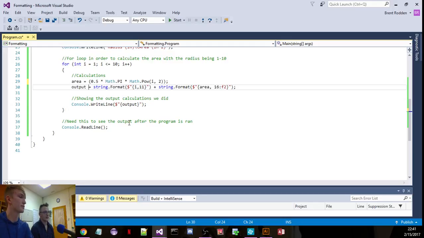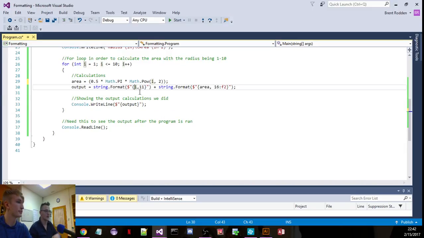The cool thing we're doing now is we're going to be able to format our columns. So what we do here is we start off with this dollar sign, which just means we're going to take in our variables directly into our output. So we have a curly brace and then our variable. And then the next part is really cool. We can say that our variable is going to take up the first 11 spaces, and because this is a positive number, it's going to push it to the right side.